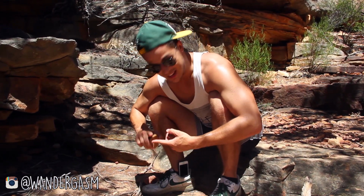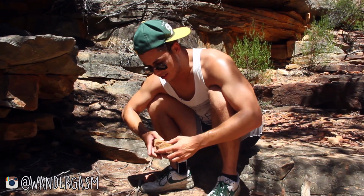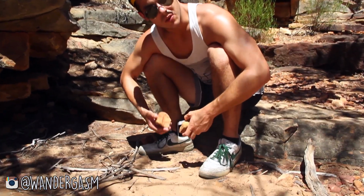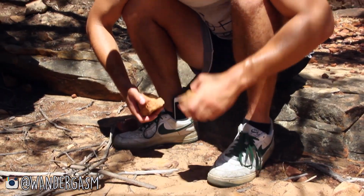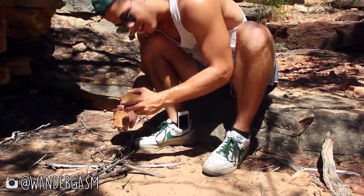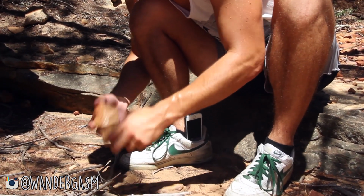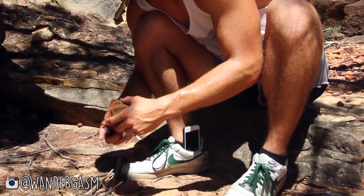So guys, the next thing you want to do is learn to make a fire. You want shelter and you want warmth to survive the night in the bush. Now what I've got here is 2 rocks and some tinder. No, not the date net, some actual tinder wood. Now what we're going to do is use the original method that the actual hunter-gatherers from this area used to do to make fire. Now what you want to do is get the rocks like this, just bang them together. You keep doing this for a good 5 to 10 minutes, you'll hopefully get a spark, and that spark will light the wood. As you can see, I only ever use traditional methods when I'm in the bush.